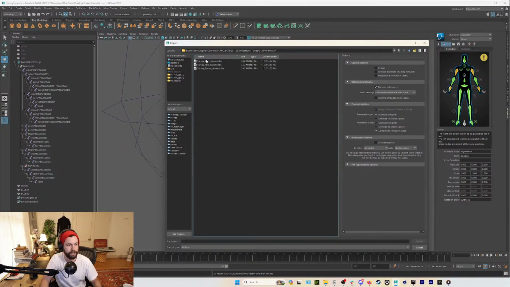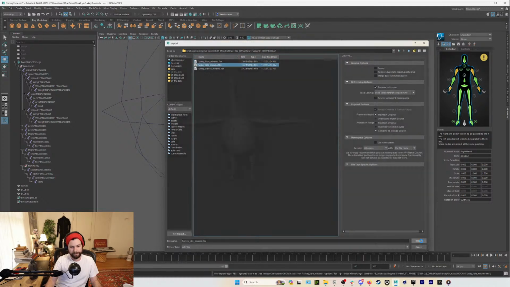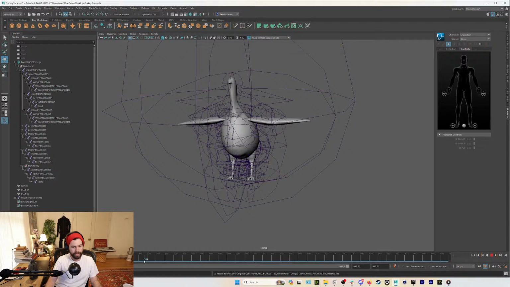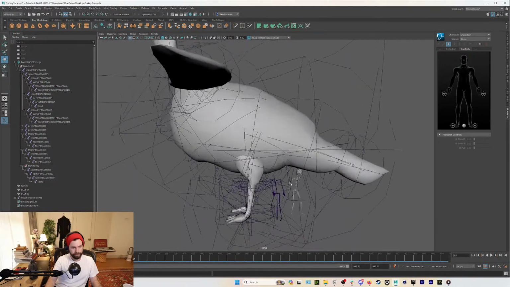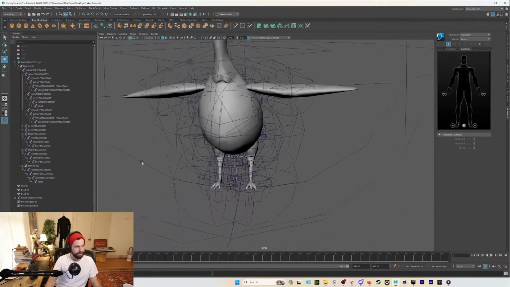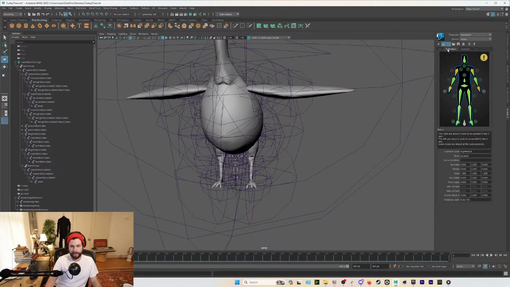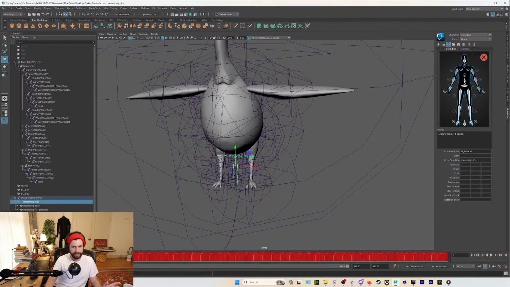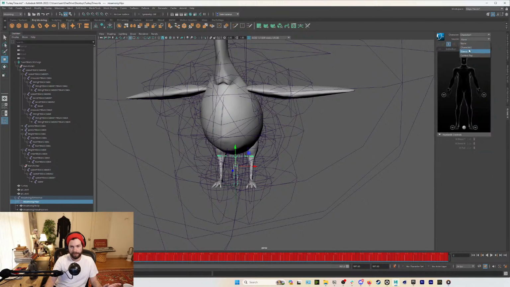So we exported out our mocap, and let's do the turkey run first. No, let's do the turkey idle first. Import. So here's our mocap. I don't know why. This is weird. Look at this. I don't know why it exported the body so bizarrely. It doesn't really matter for our purposes because the mocap looks fine. But I have a preset for Mixamo skeletons, which we exported a Mixamo skeleton out. And again, this is all in our tutorial online, so I know I'm just cruising through. It must look pretty confusing.